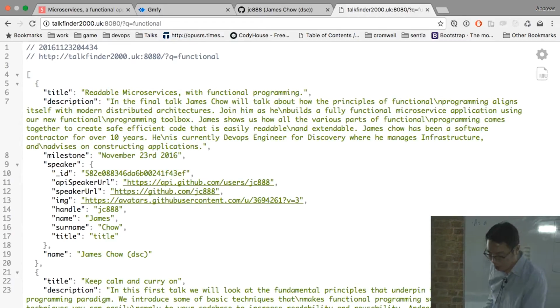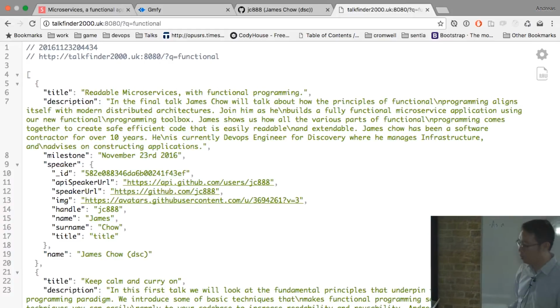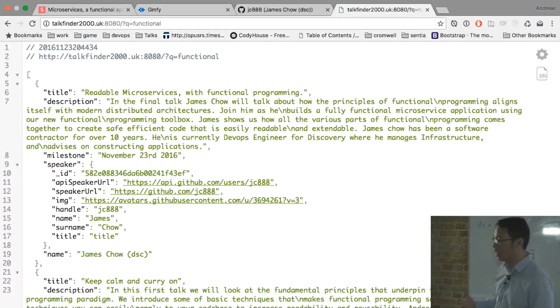So really what I want you to take away from this talk is that building a microservice application in these functional patterns doesn't have to be overly complicated. What you get is very succinct, very terse code, and a way of dealing with all your exceptions right at the end. You can push all that to the edge. You don't have to handle any of that up front.